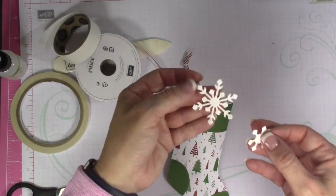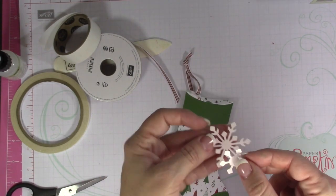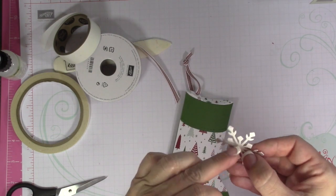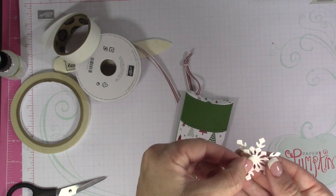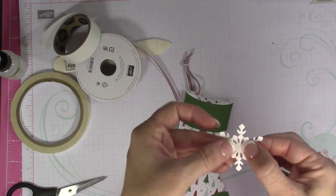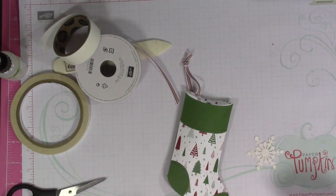And then with the other snowflake, you're going to offset it. So these pieces are going to line up with the long parts of the snowflake. So just get it there in the center and just offset it. So it's going to look like that. Okay. And then what we need to do is just stamp the button really quick.